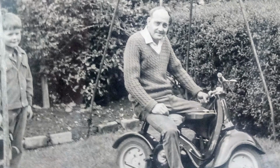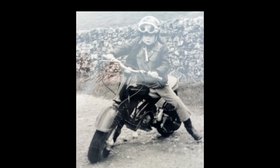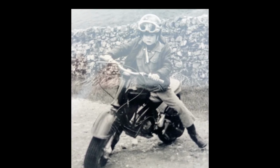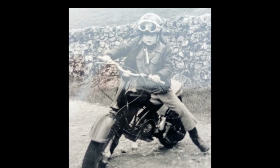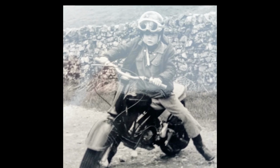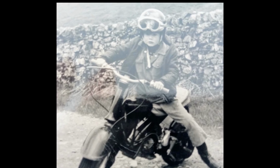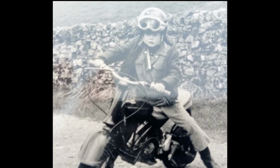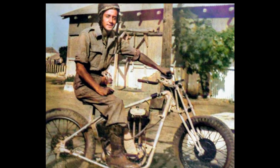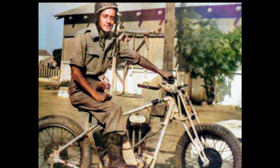And as a young boy, Graham's dad was forever building and altering bigger bikes for young Graham to ride, as he did in this case when he converted this lovely little Triumph Tina scooter by cutting the frame to lower it and then relocating the fuel tank to put it in front of the rider, just like a real motorcycle. But these must have been great days for Graham, having a dad that made motorbikes so that his son could have something to ride and have fun on.